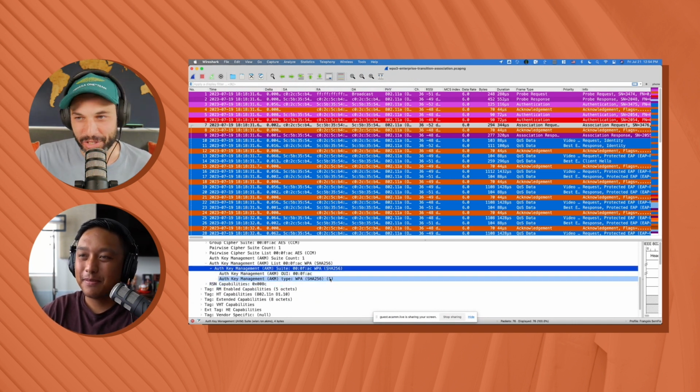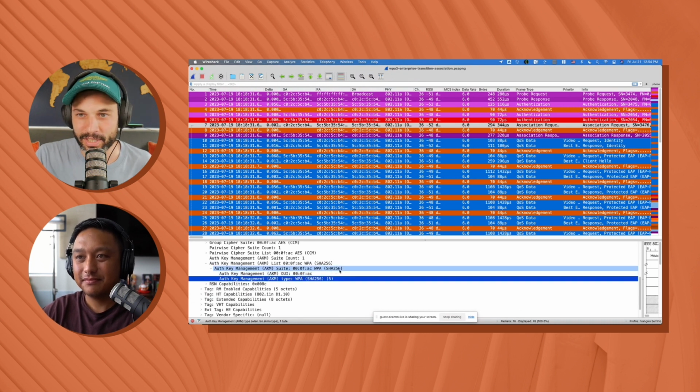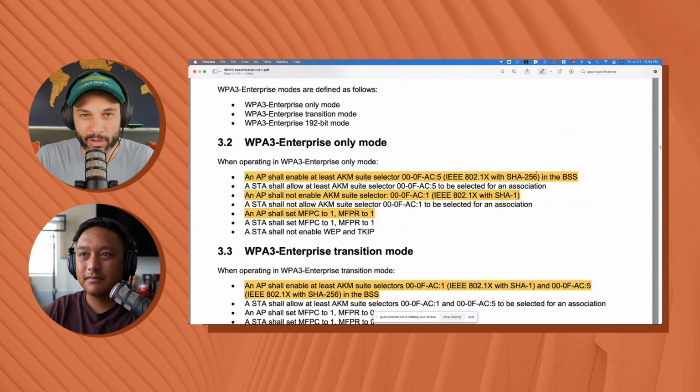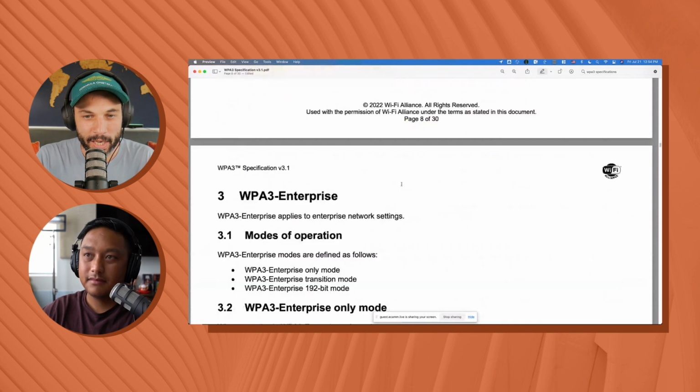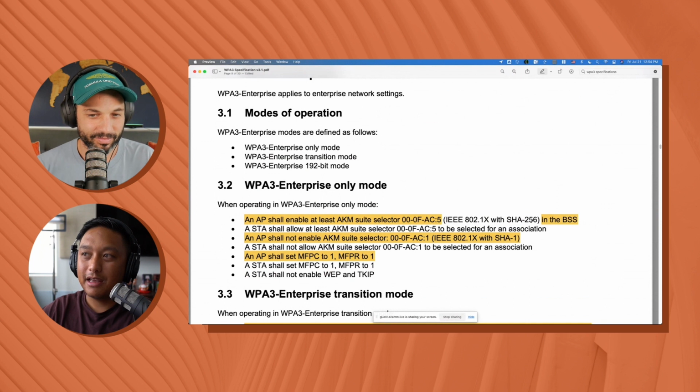And here in Wireshark, it gives you the number 5. Wireshark actually translated it, so it doesn't give you the number 5 right away. They translate it to SHA-256. So sometimes you have to do a little more drilling if you want to map what Wireshark is giving you to what the specification document is giving you. But you can usually decipher it by reading the entire sentence, because in the specs you see the number 5, and then you see what it actually is. And I think that's going to be an excellent exam question for CWAP.